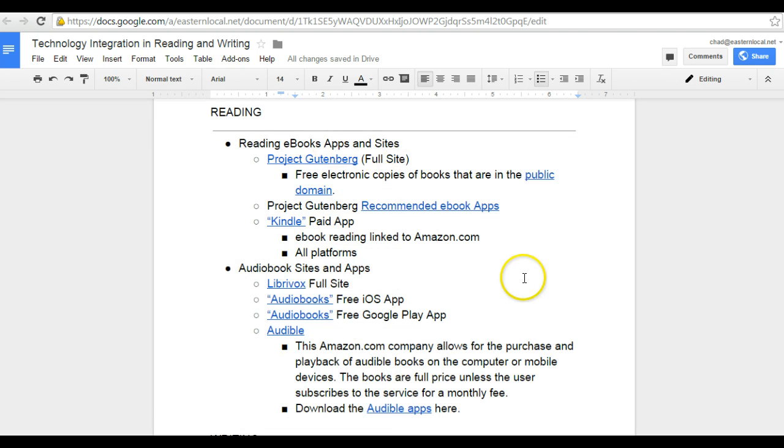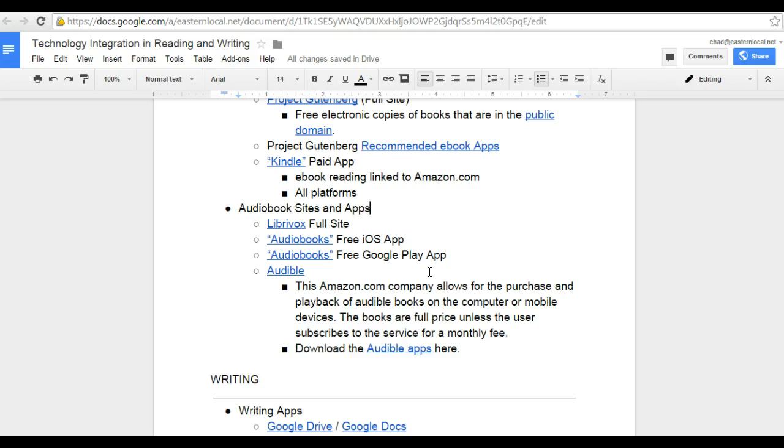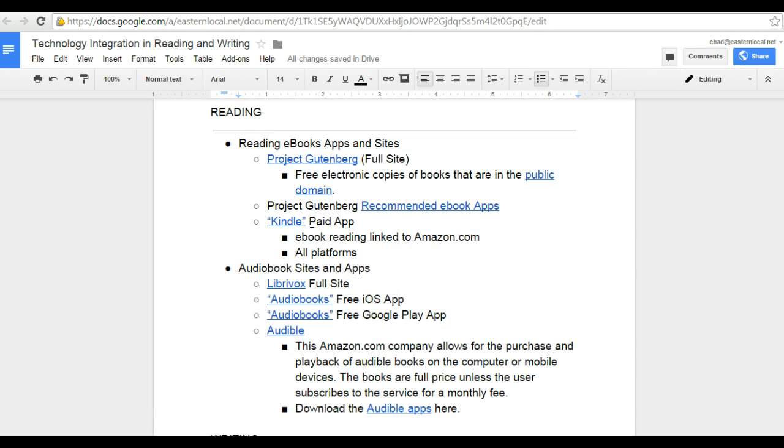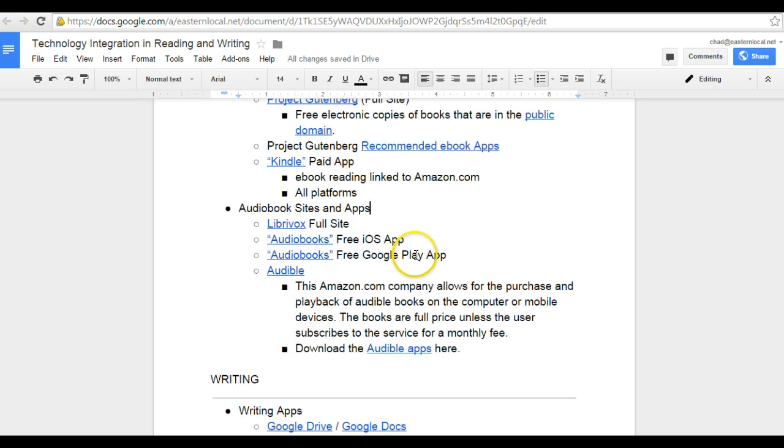Audiobooks. So the first few concepts we looked at here were from Project Gutenberg to the apps that they have to the Kindle app. Those were ebooks, so they were the electronic versions of print books or books that were created electronically from the get-go. But next up, let's look at the concept of audiobooks. Audiobooks are, of course, simply books that we are listening to. Librivox is to audiobooks as Gutenberg is to print books. So let's go look at the Librivox.org website.